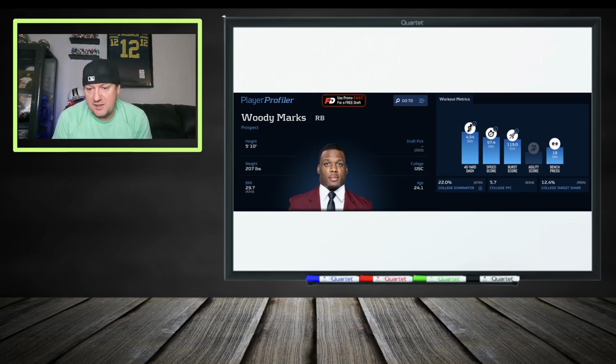Woody Marks at 207 pounds, 4.54, 55th percentile speed score. We've proven we can transfer, go to a new program, and be productive. Burst score is good. Target share, elite here, 90th percentile, 12.4%. We can be a receiving weapon. That is something to look at in the back end of your rookie drafts, middle of your rookie drafts right there, depending on where he goes in the draft. I bet you he slips a little bit. I bet you he does, but it doesn't matter to me. I'd rather take the discount on him anyways. But when I look at the target share versus the size at 207, if he climbs the depth chart, this is a running back that could surprise you in fantasy football.